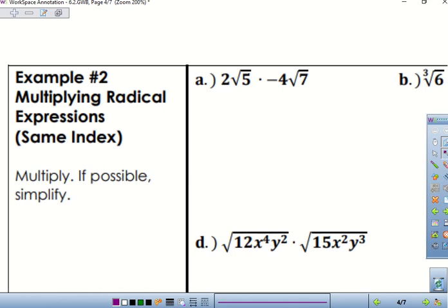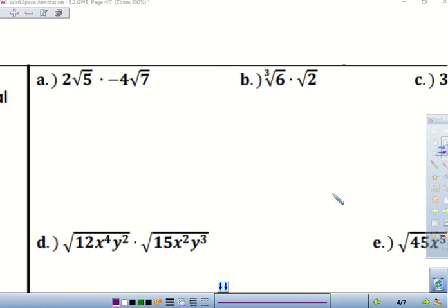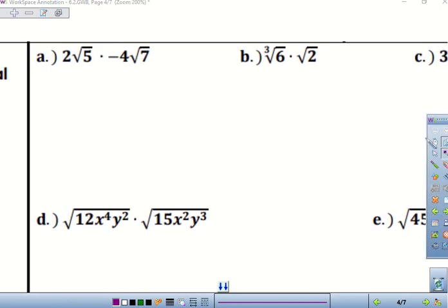So, next one we're going to do is we're going to practice multiplying radical expressions together. There's a few different ways that these radical expressions can be presented. These are mixed radical expressions, so this is a monomial, but you're going to notice it has a regular number portion and a radical number portion, as does this one. So here's how that works. You're going to multiply the normal number part together first, which becomes negative 8. And then you're going to multiply what's under the root together as well and leave it under the root.